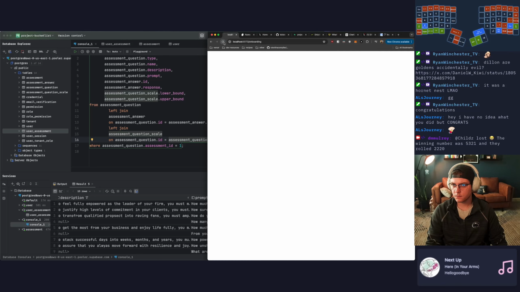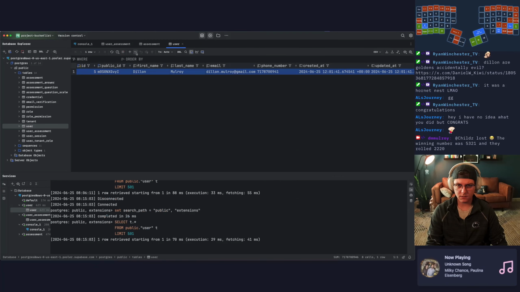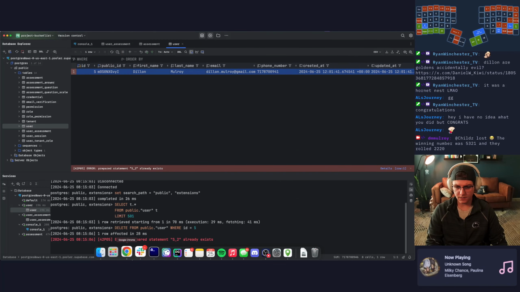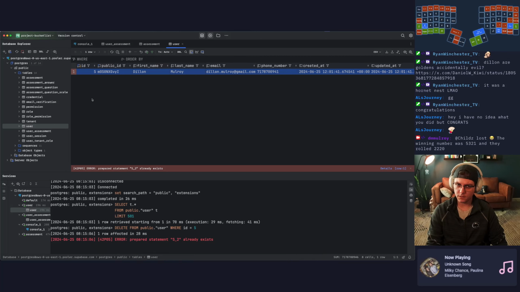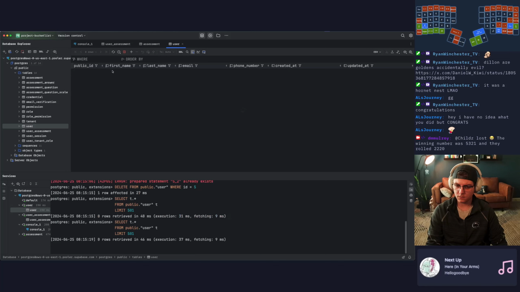Which means now in our localhost, let's kill our user real quick and see what's going on here. Get a fresh state. What? That's weird.